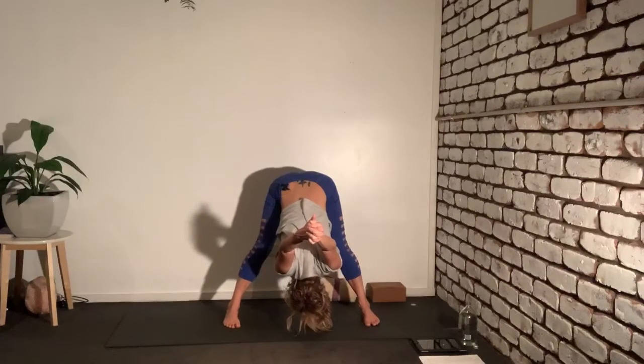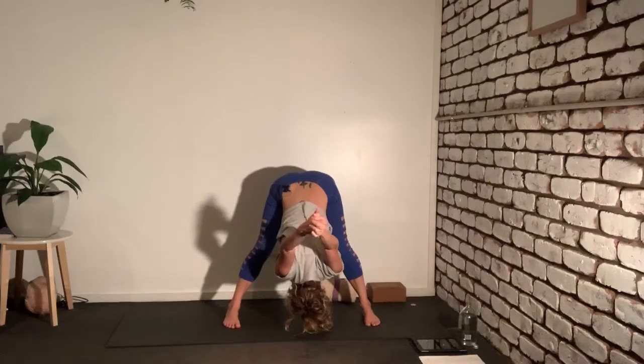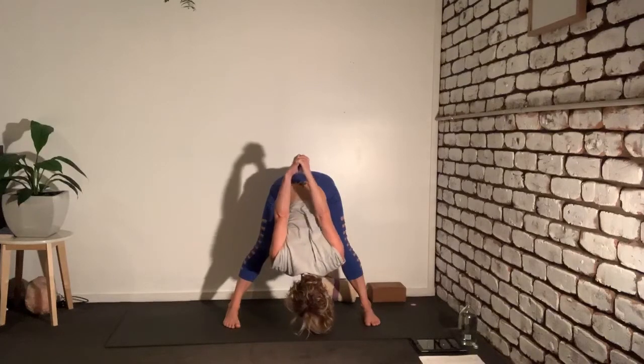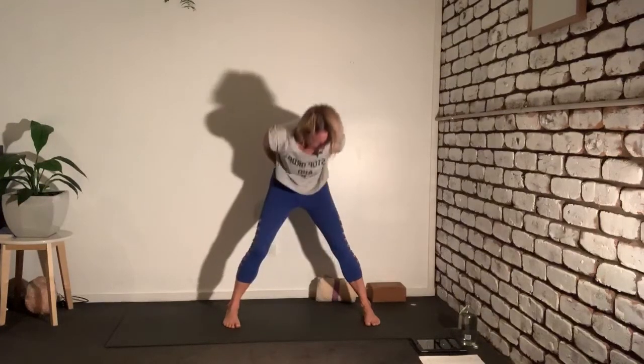Feel your feet. Press in through your feet. Send your heart down, send your sit bones skyward, and then feel for a let go through your neck. Bring your hands to your lower back. Bend your knees a little, take an inhale. And press through your legs, come all the way up as you exhale.